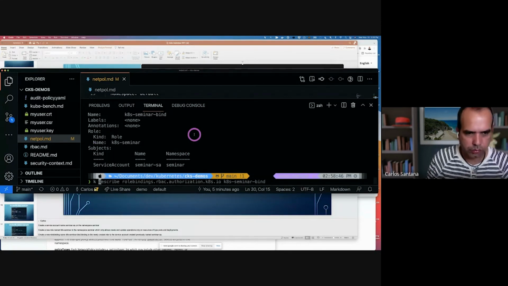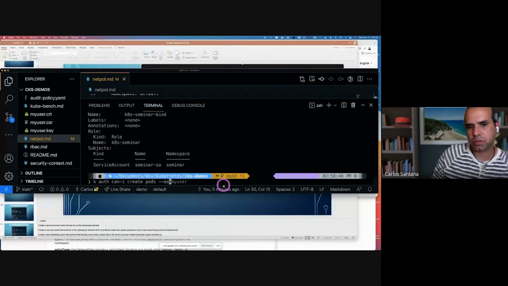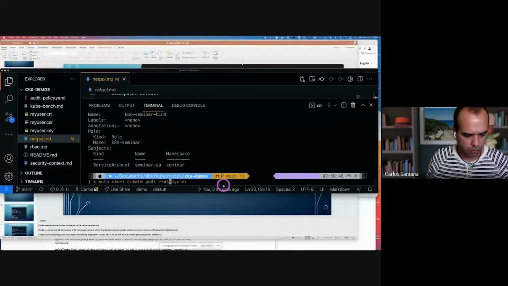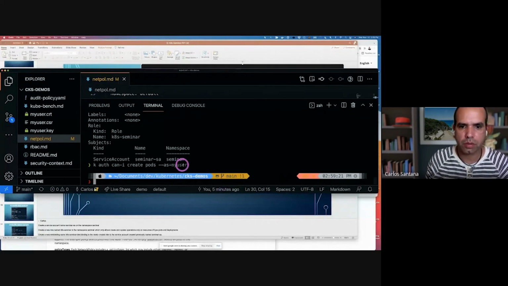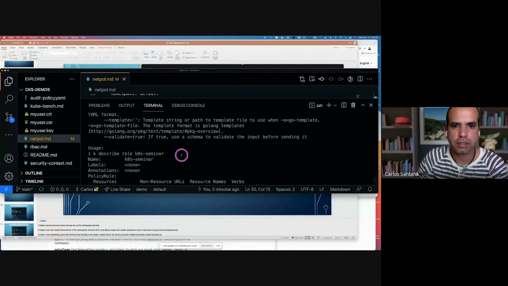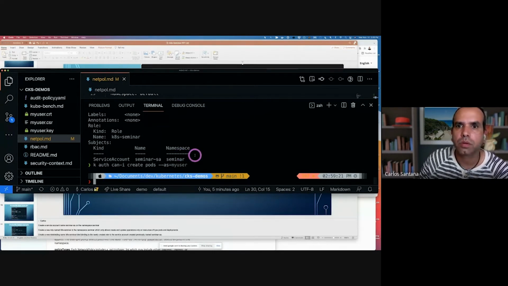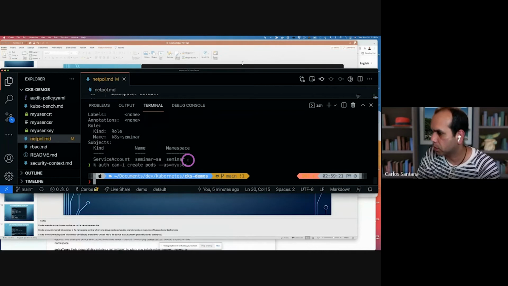One thing that you can do is use something called auth. You can say kubectl auth can-i create pods as a system user account or as a user, and it will give you yes or no. So with that, it's something that you can use to validate. I'm not going to do it now because of time, but that's the mechanics of creating roles and cluster roles, and role bindings and cluster role bindings. So that's for RBAC. I think we're doing good on time.